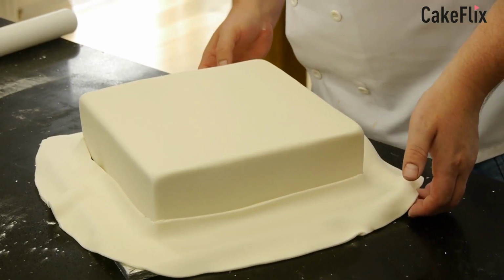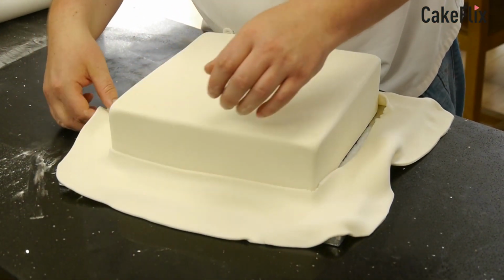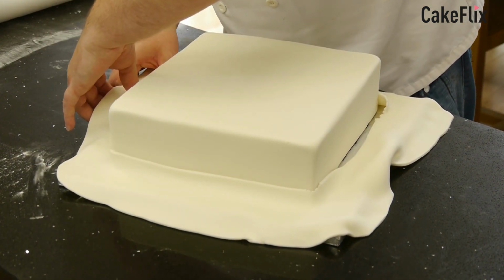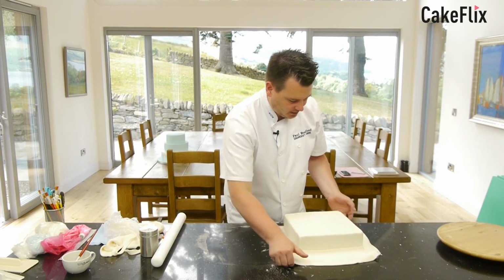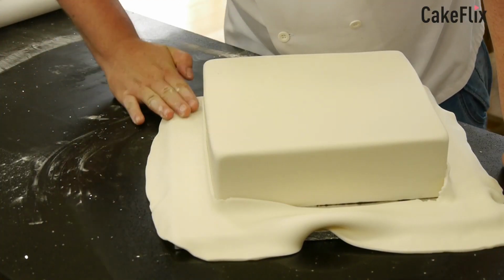There we go, once we brought it down, this time we're not actually bringing the sugar paste down. Sometimes you can, but I prefer not to do it that way. You can see there it came down. But what I want to do, as you'll see around here, is it stays there. Just keep it like that and smooth it off.